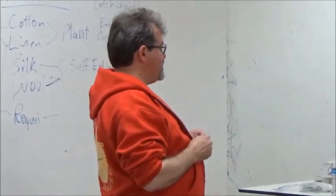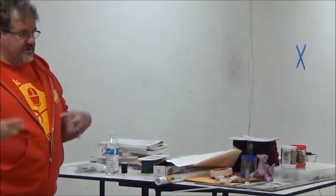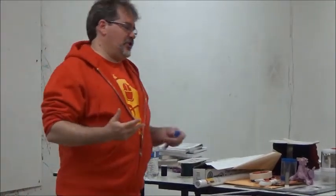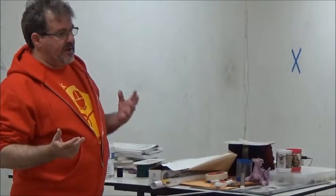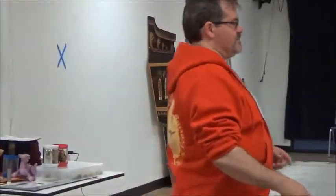Oh, I forgot to talk about numbers. Last thing I'm going to talk about is embellishments. So fabric's nice, that's what you make the base. But the things you use to embellish the fabric, which make it look pretty, are the things that will make it pop. On the doublet I passed around earlier, can you throw that to me there, Richard?